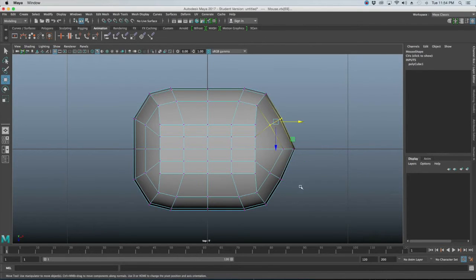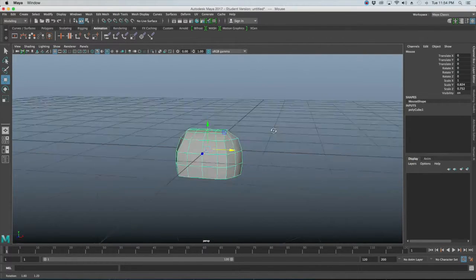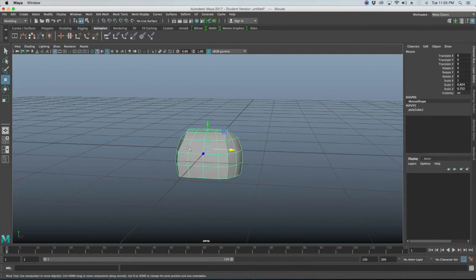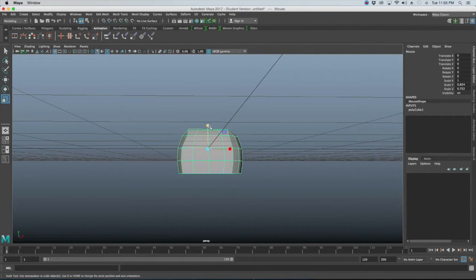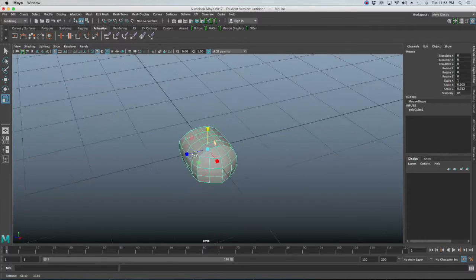We can pull these ones next to it out a little bit to kind of round that shape off. And that looks pretty good. I might even pull the back backwards a little bit so that it's just a little bit changed. There we go. Alright, so if I go into object mode now, there's kind of more of a distinction between the front and the back. I'm going to make my mouse a little bit shorter, so go into my scale and move him down a little bit there. That looks good.